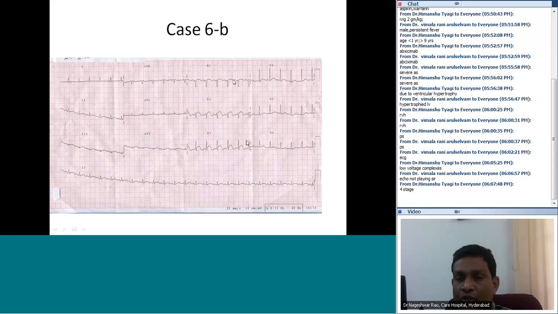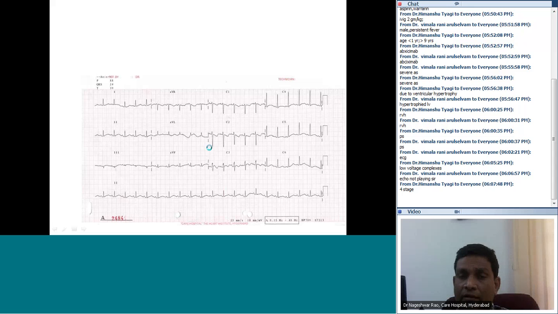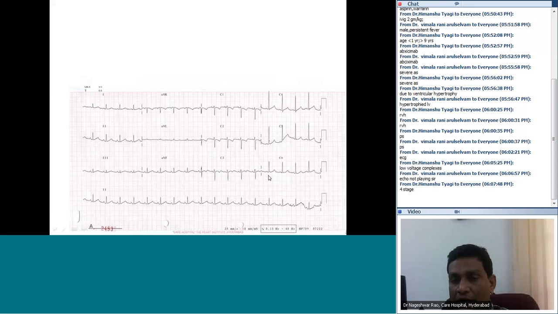This is the acute stage of myocarditis where you can see the ST elevation with a pattern typical of pericardial strain rather than an ischemic pattern. Next, at 24 to 48 hours, the ST segment elevation disappeared, and you can see more or less an electrical stage here. ECG low voltage is becoming a little bit obvious here. The ST elevation is becoming isoelectric, and subsequently the T waves started inverting, and finally you can all see that the T waves are inverted.